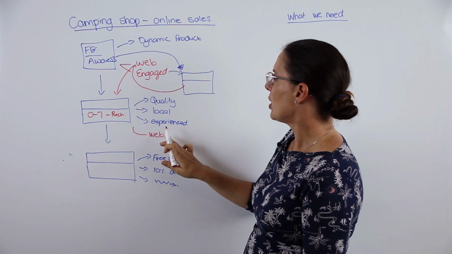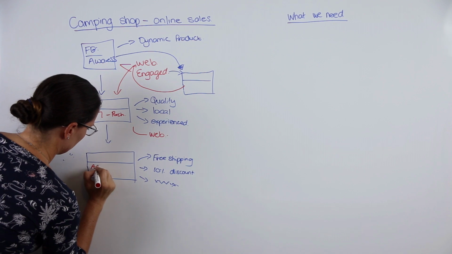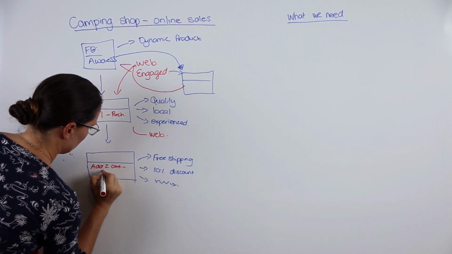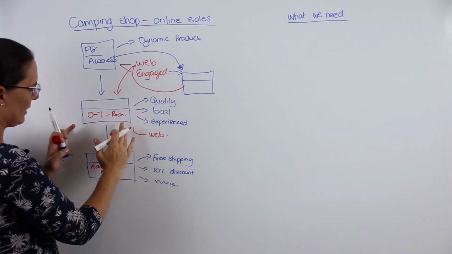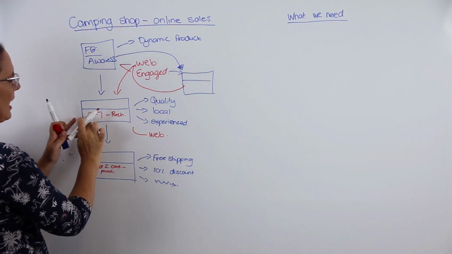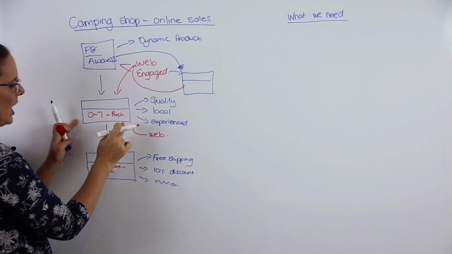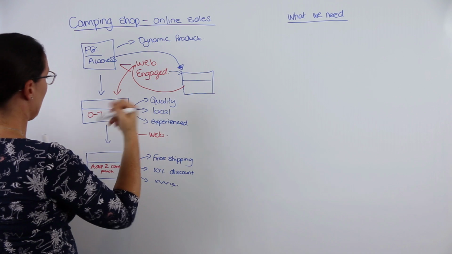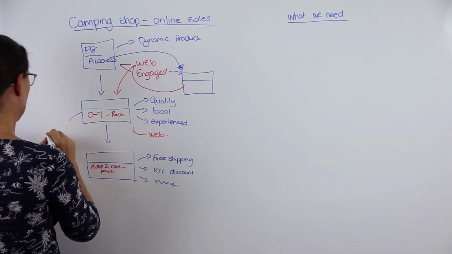If they then add to cart, so this one here is going to be add to cart, no purchase. So once they've gone through, if they've added to cart and not purchased, we can send them that ad. But what if they have not added to cart? So at 0 to 7 days, if they haven't purchased and they haven't added to cart, then what happens? Well, we can then run another ad. We don't have to only run one ad. We can run a second ad over here.